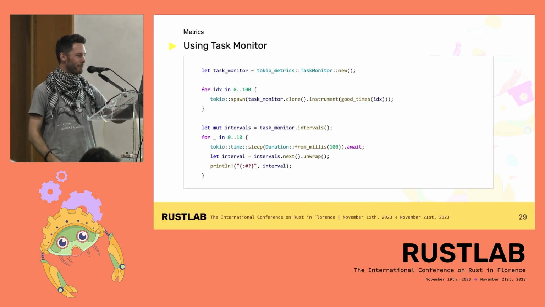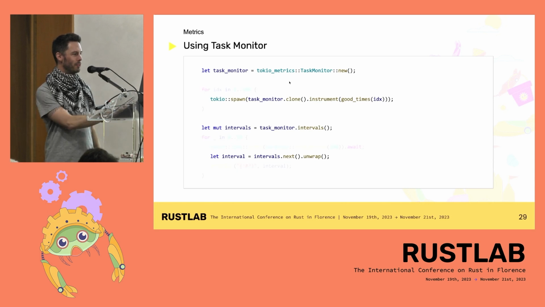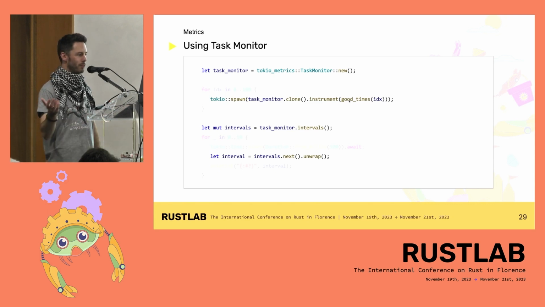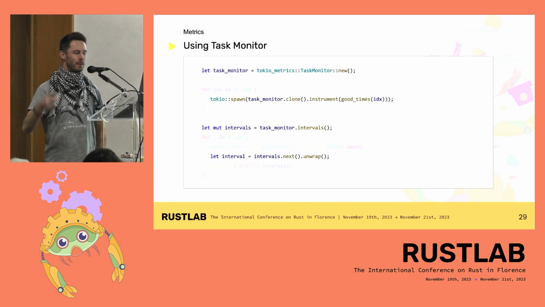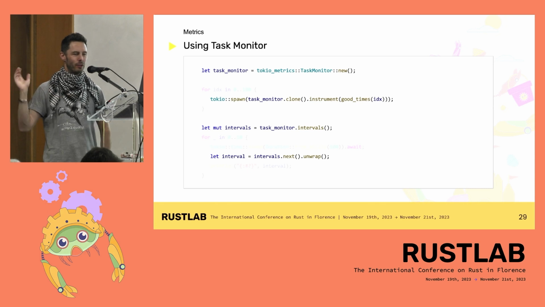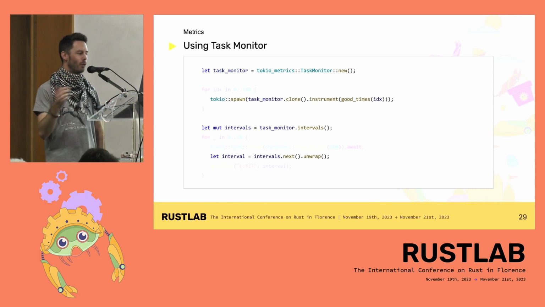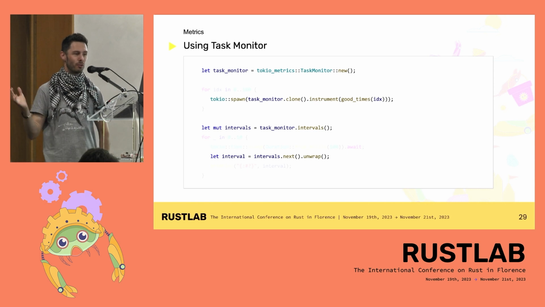So how do we use the task monitor? We create our task monitor. Here's the important stuff. And then we instrument whichever task we wish to instrument. And then we grab our intervals, and this is our never-ending iterator. And we just keep calling next on this at whatever interval we're interested in and pulling data out. Now you can pretty print this out and get all of the fields, or you can use this to respond to a metrics endpoint. So normally what you would do, and we'll see this again later on, you get a call to your metrics endpoint, and you grab the next iterator for the next interval, and you spit that out.